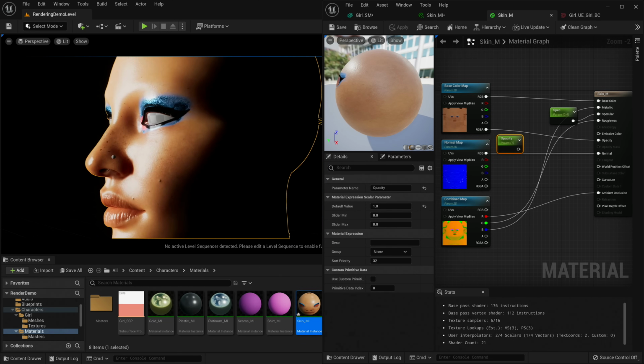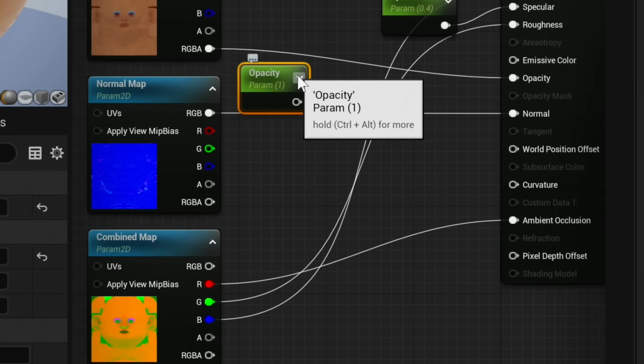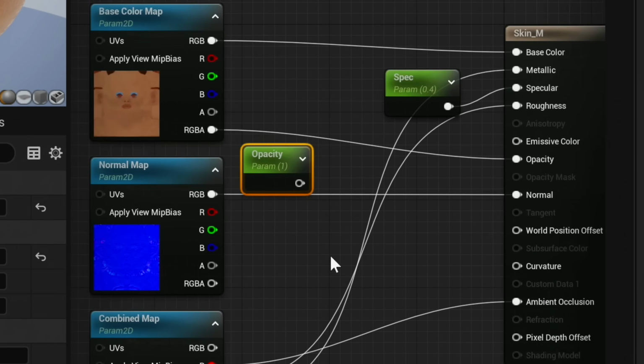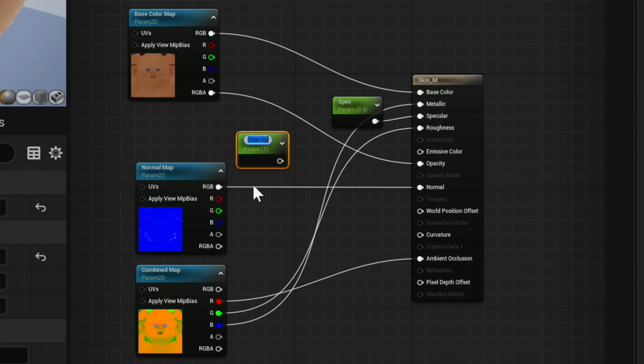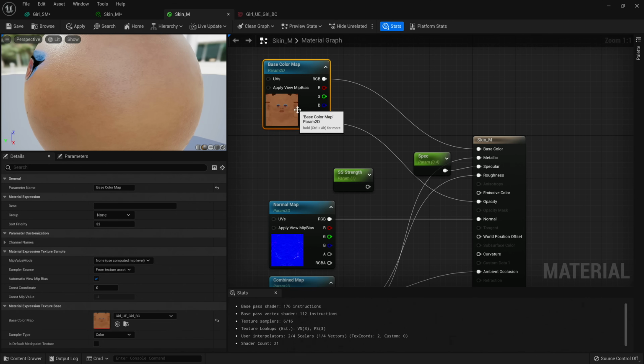So to do that, we can multiply this. So let's break out a new fancy node here. So what we're going to do is, let's name this so you see what I'm saying. SS strength. Makes sense. Subsurface strength. Let's try to be clear here. So we have this black and white values driving the strength of the SS now. White would be the strongest, so that would be 1, and then 0 would be black. So if we multiply that, then 0 times 1 would be 0. Right? So we get to control the strength with a multiply node.